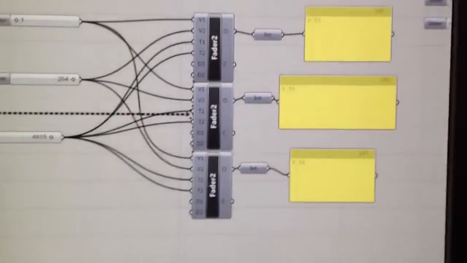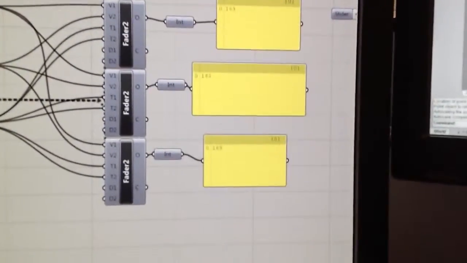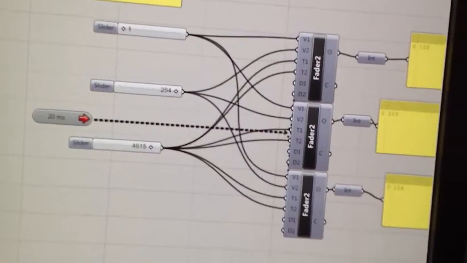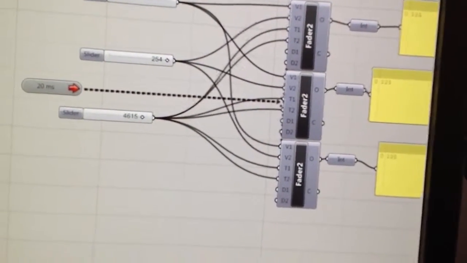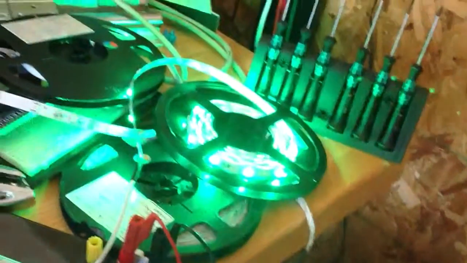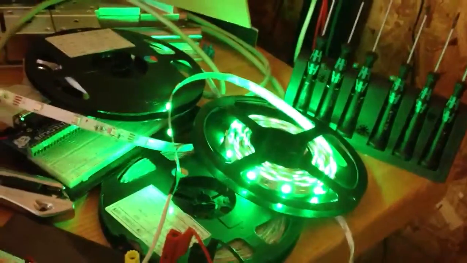So the problem I want to ask about is we have these faders set up that are just sending, they're set up to pulse back and forth between 1 and 255. I found 0 also makes an error. And what happens when we plug these in, you'll see, is we would expect them to just pulse normally, or to glow back and forth.